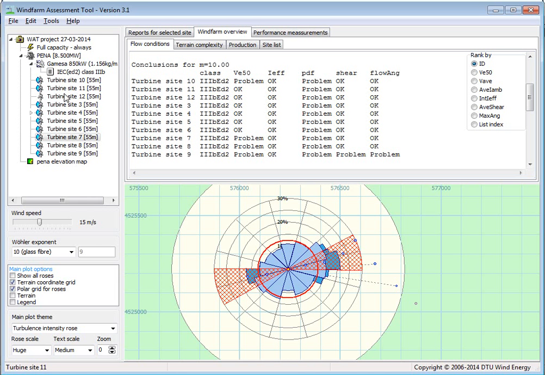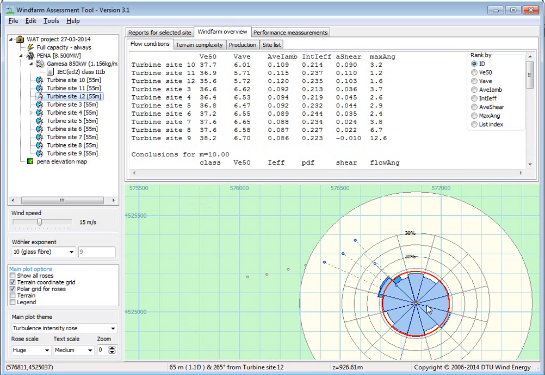And in one place I've been a little bit smart, because here I could avoid having any sector management, because I know that this site here is shut down when it's seeing the wake from this one. So this is not producing any wake for that turbine, so then I didn't need any management here. But it's pretty hard to get an optimal algorithm, and I have not yet found a way to make an optimization for this.